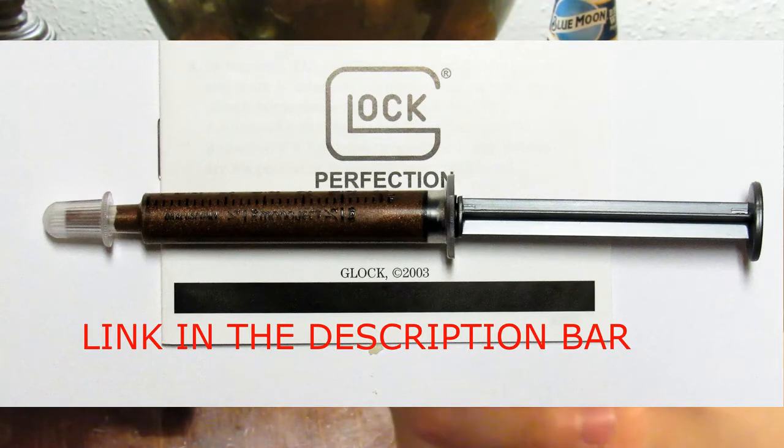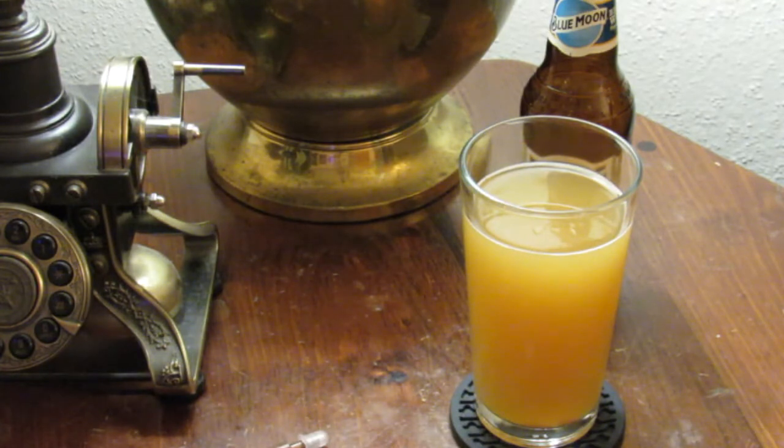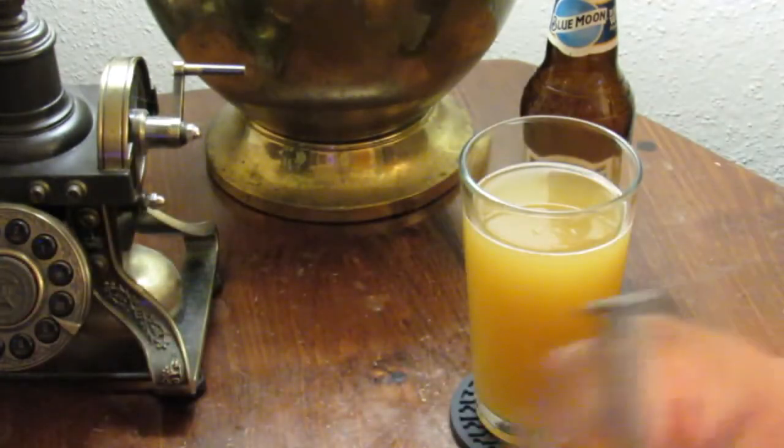You can do it yourself, but I just go to him and get one of these because the raw grease is a real mess — it stains like you wouldn't believe. Imagine a thick grease like creamy peanut butter and you're trying to put it on specific areas of a gun with a brush — it doesn't work, it's messy. With this applicator, you just put a little dab, maybe use a toothpick to run it on the rails, and that's it.